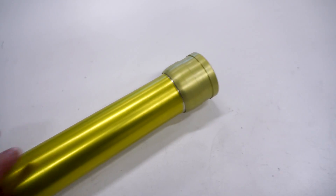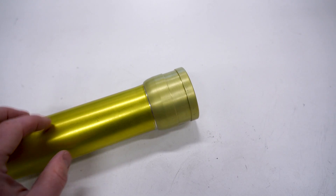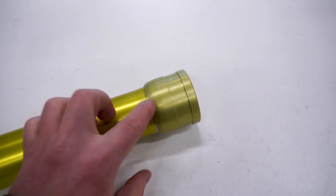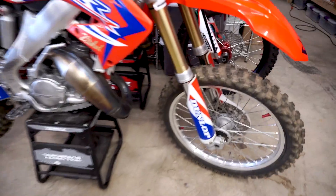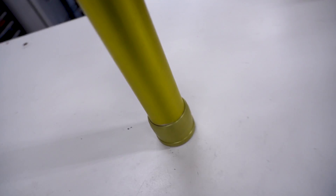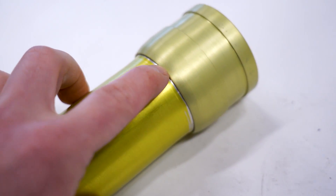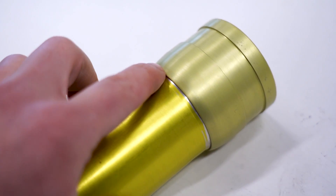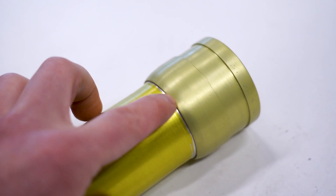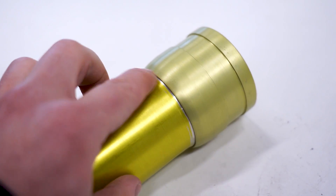On this end they ended up anodizing the cap here, which is a different alloy, so it didn't anodize super well. I'm actually gonna strip that back down to bare aluminum like the 125 over here - this is how they came stock. I'm gonna strip that down, and this is my mistake - I didn't strip the old anodizing all the way down to that cap. So you can see it left a little bit of silver there.